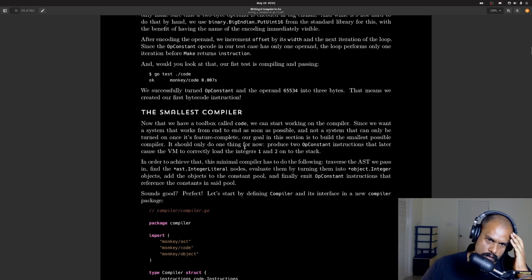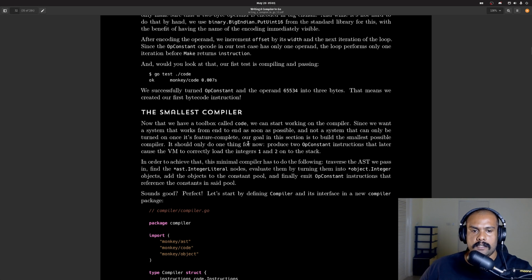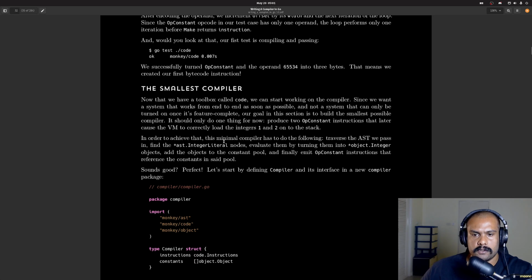Okay, the smallest compiler. Now that we have a toolbox called code, we can start working on the compiler. Since we want a system that works from end to end as soon as possible, and not a system that can only be turned on once it's feature complete, our goal in this section is to build the smallest possible compiler.